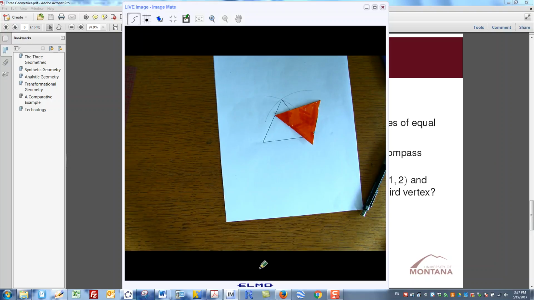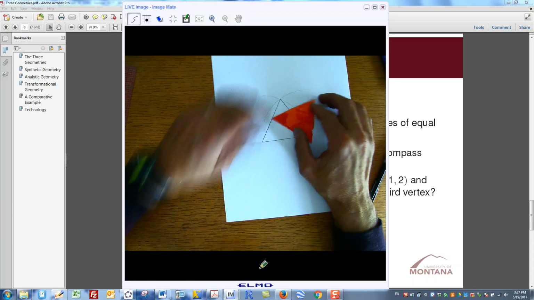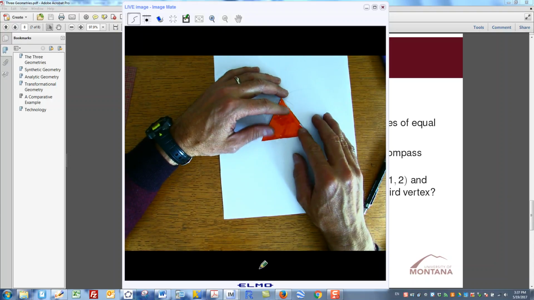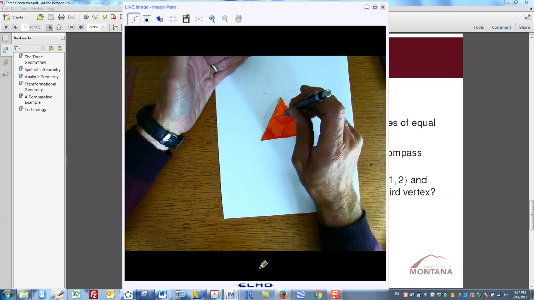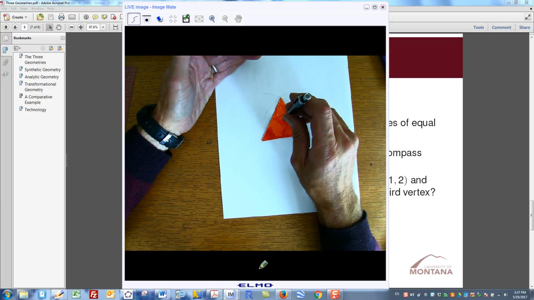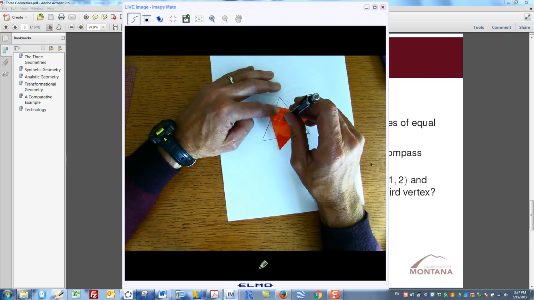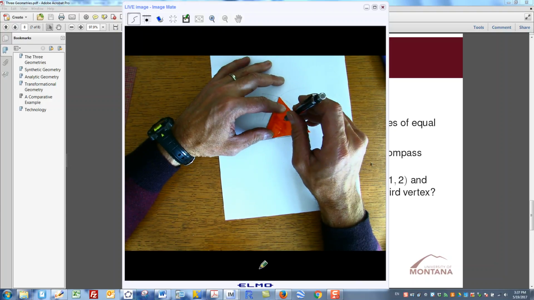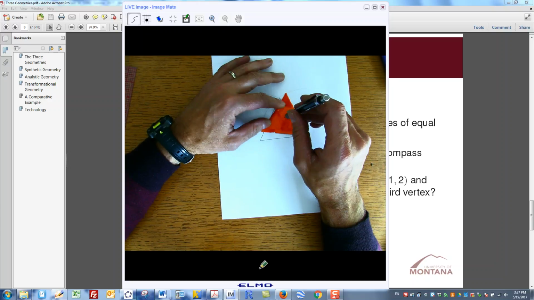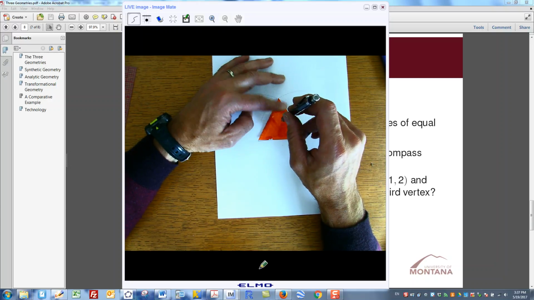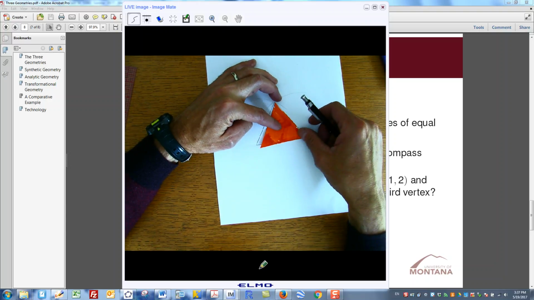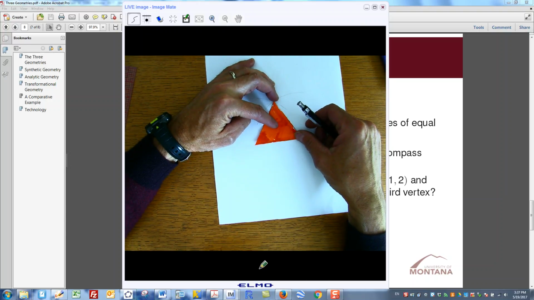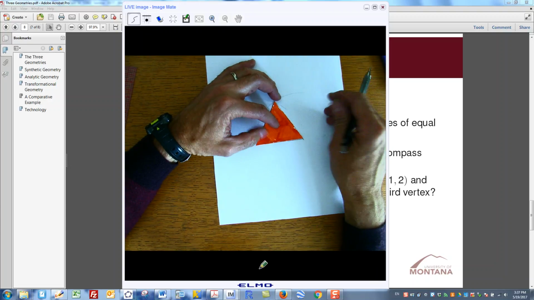So let's talk about rotational symmetry first. So rotational symmetry would say, is there some point that I can hold fixed and then rotate the figure about that point to get back to the figure itself? And I think there is. It's somewhere right in the middle here. If I hold a point right in the middle fixed, I can rotate this guy and get it back to itself. And the question is, what angles of rotation will I have to do that?